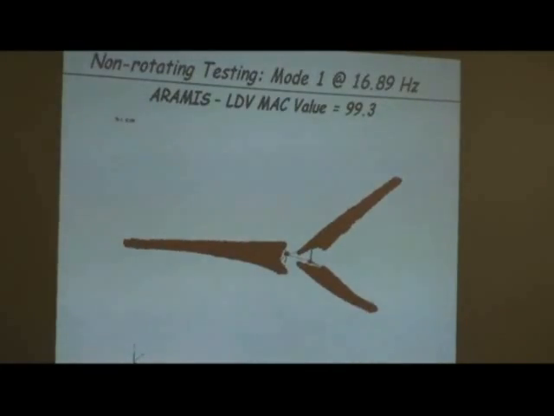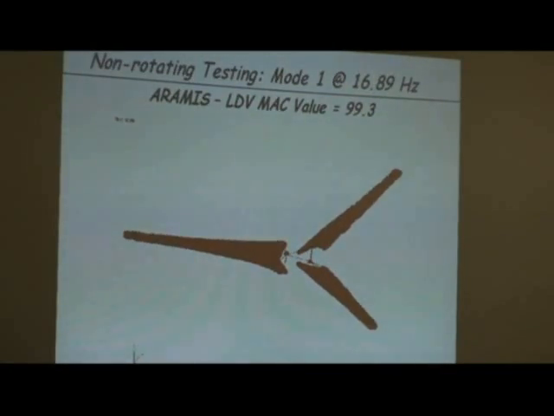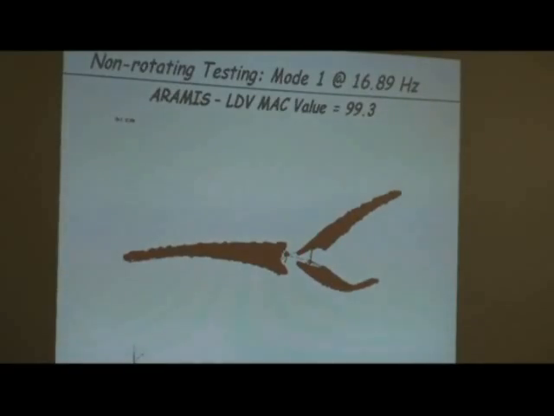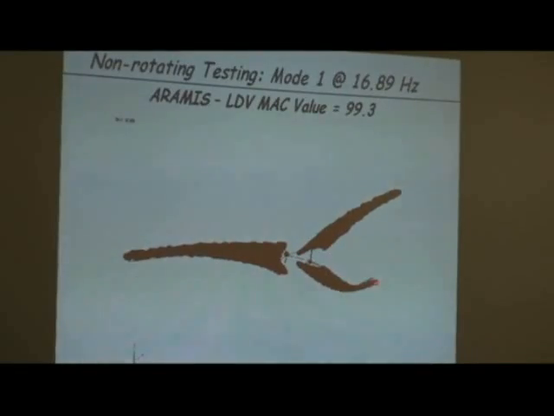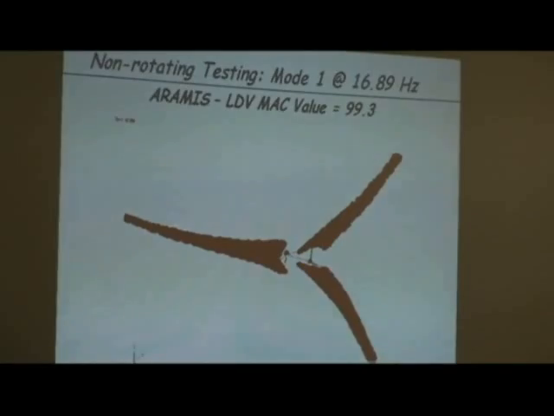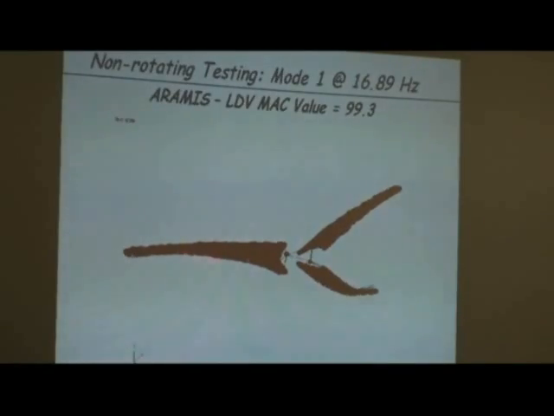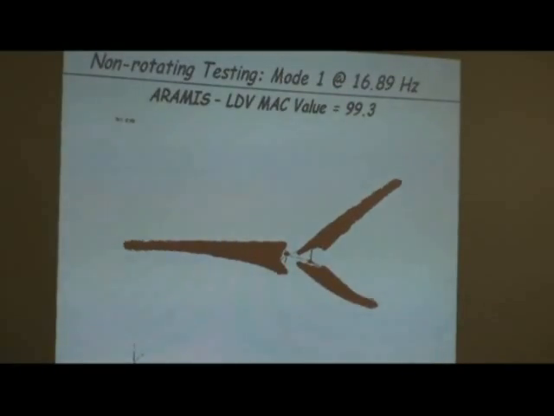So this is an example. What we're doing is comparing digital image correlation with a scanning laser vibrometer. The laser vibrometer is a traditional, more accepted technique for measuring vibration. This is a comparison of those two techniques. The blue, you can barely see it, is a wire mesh frame. That's the experiment from the laser. The red dots, as I showed you, are thousands of points on each of the wind turbines. We're comparing those two, and we've got a MAC value of 99.3 between those two measurement techniques.